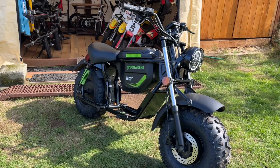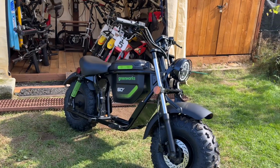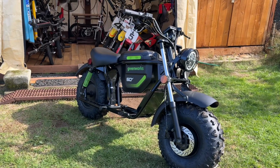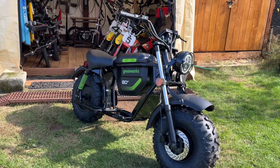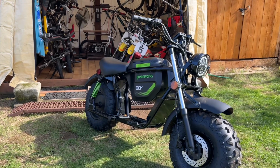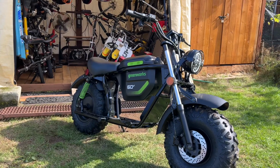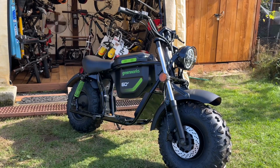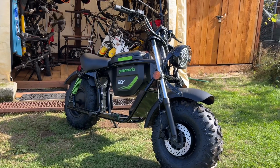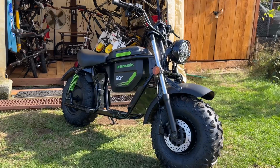I'm sure they're hopefully going to be supported for a while. I look forward to a community springing up around these. I look forward to a community figuring out how to run these 60 volt babies on the 80 volt tool battery. I haven't got any of those tools yet, or I'd already be experimenting or at least sizing them up for that space. I think at 80 volts, we'd be looking at that 30 or 35 mile an hour speed range. And we'd really be having fun as adults.